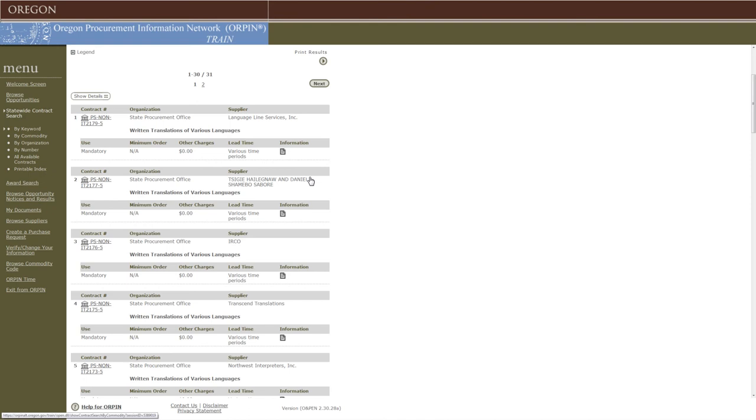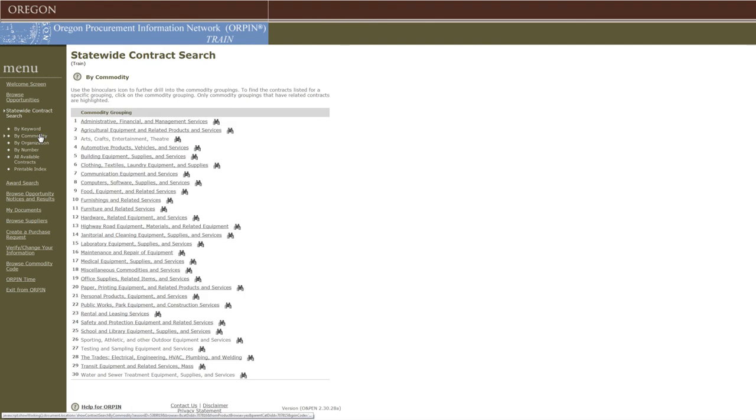The next option for searching for statewide contracts is called searching by commodity. Searching by commodity will give you a list of the commodity categories with active statewide price agreements under them. There are two ways to view these results.